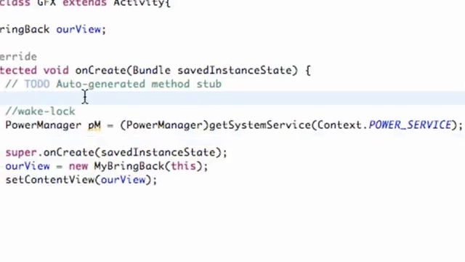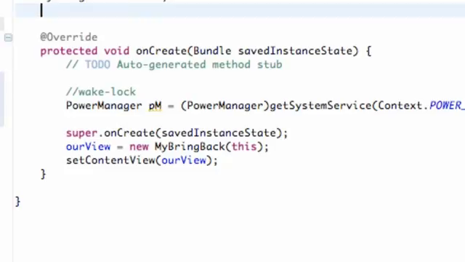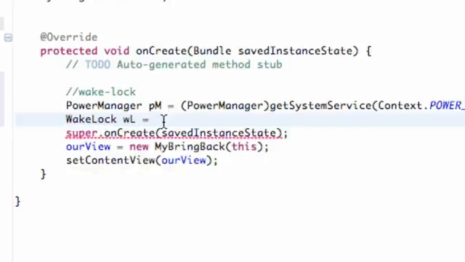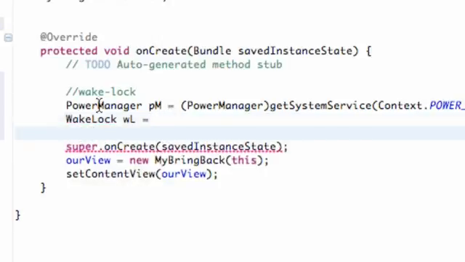And the only other thing we have to do is set up our WakeLock now. So let's just say WakeLock here, and then we're going to call this wl for WakeLock. And then again, we just have to import this. It's a pretty simple tutorial. It's just something else you guys can use as a resource as well.